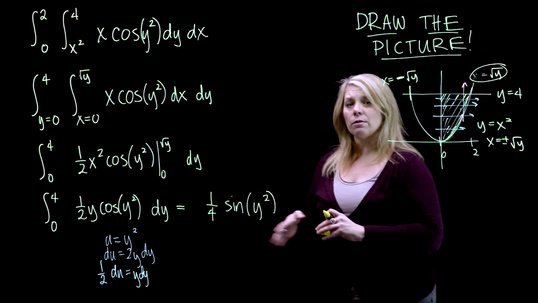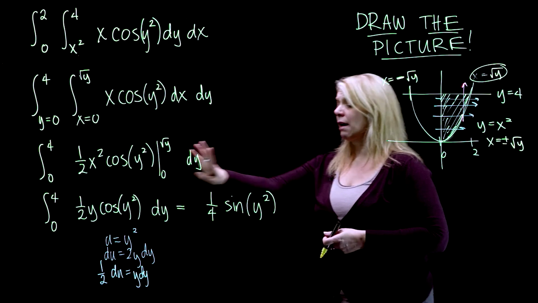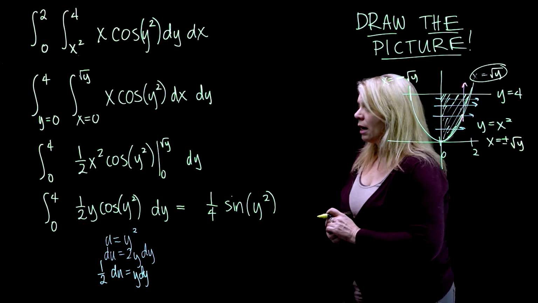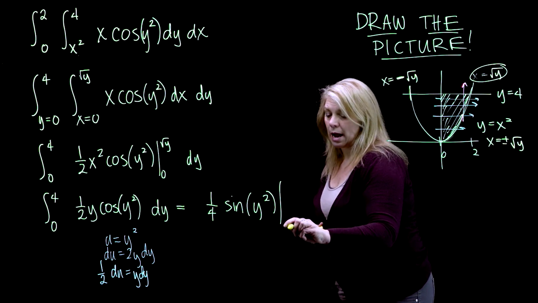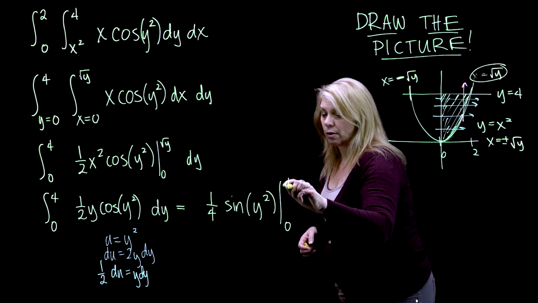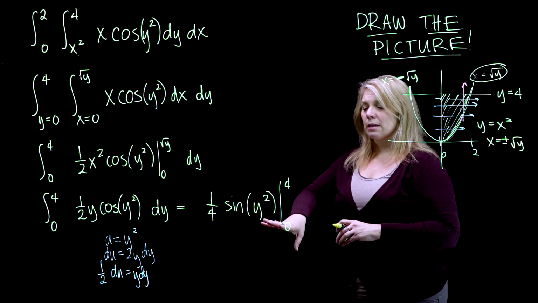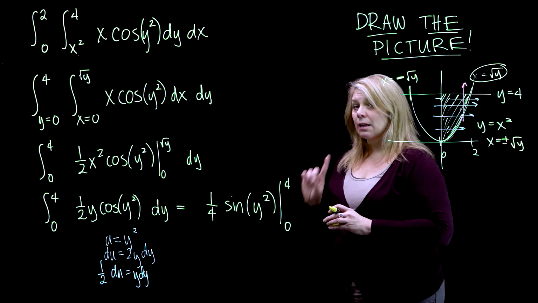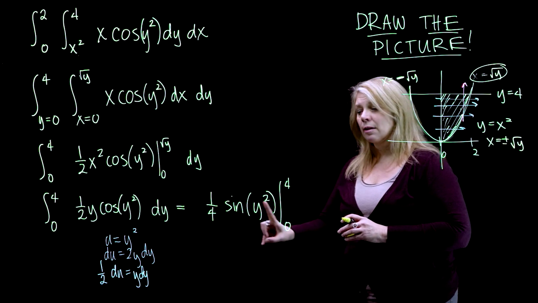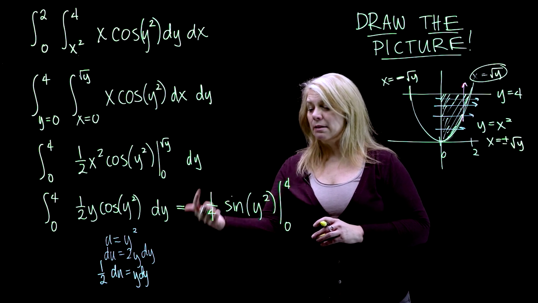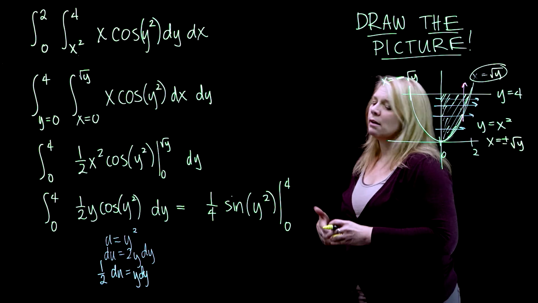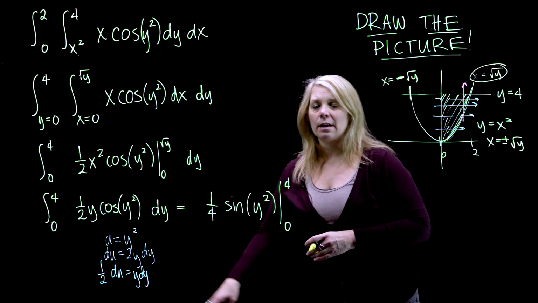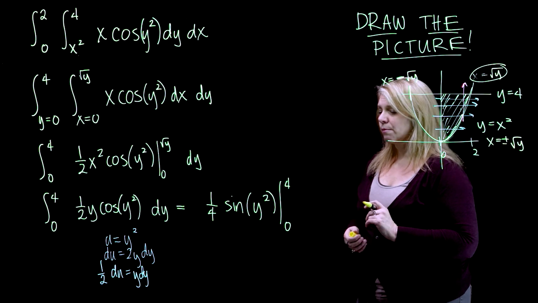The antiderivative of the cosine function is the sine function, and sine of u, where u is y squared. Okay, so if you can't do that antiderivative in your head, then write out the u substitution. But this is what I should get, and y is going to go from 0 to 4. My guess is by the time we get to the exam, many of you will be comfortable skipping some steps there. Key is skip steps, but do it correctly. Don't mess up the coefficient out front. Otherwise, it's not worth it to try to do that in your head. Just go ahead and write it out if you need to.